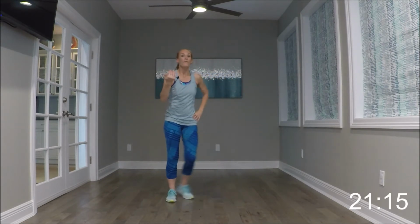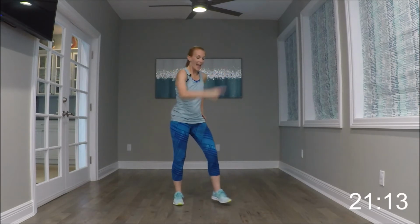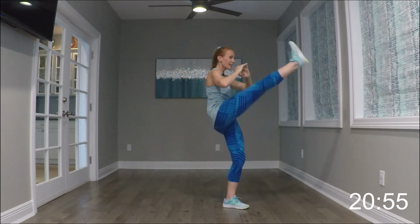All right, we've got those 3 pulses and a kick going the other direction. Shoulders are down and back, knee not over the toe. 1, 2, 3. Kick, and that kick can be high or low. Remember, for all you who need to burn a couple extra calories, make sure you're pushing it in between. Here we go. 1, 2, 3, kick.